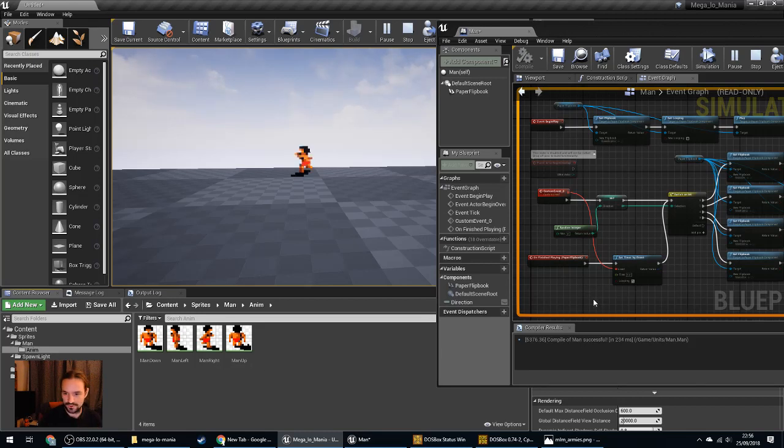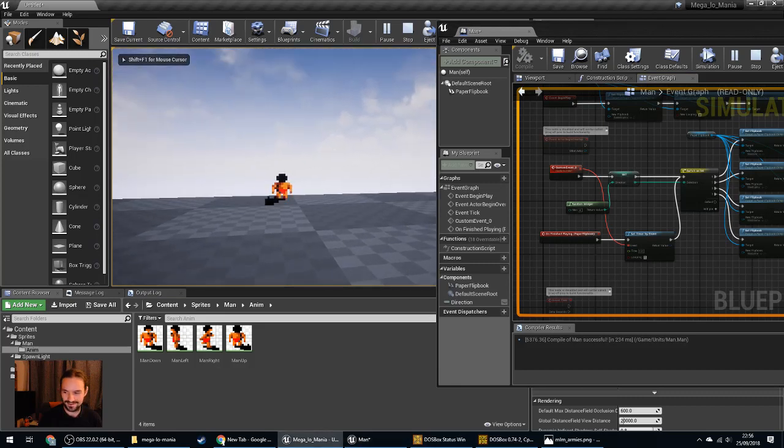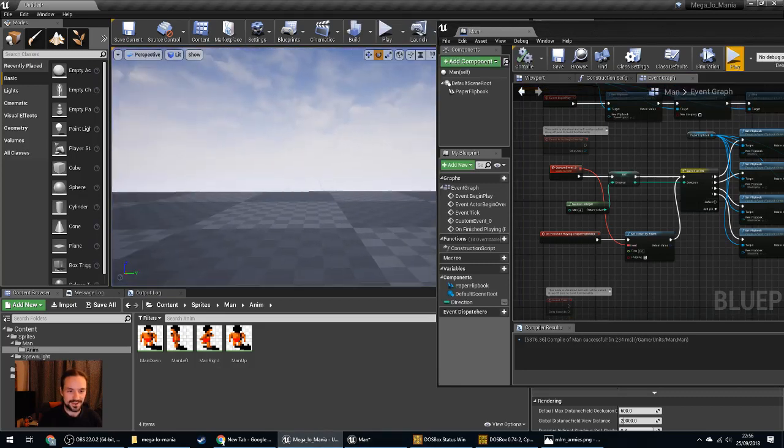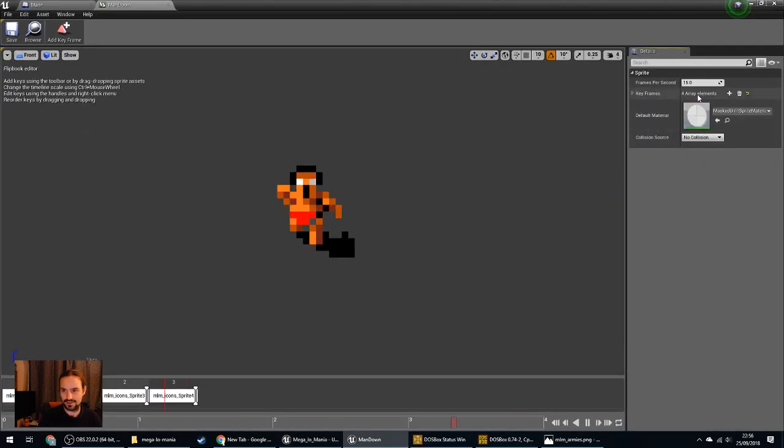But it's still going to happen too regularly for our army of people to look, I hesitate to say realistic, but it'll look a bit uniform if they're all changing direction at the same time.